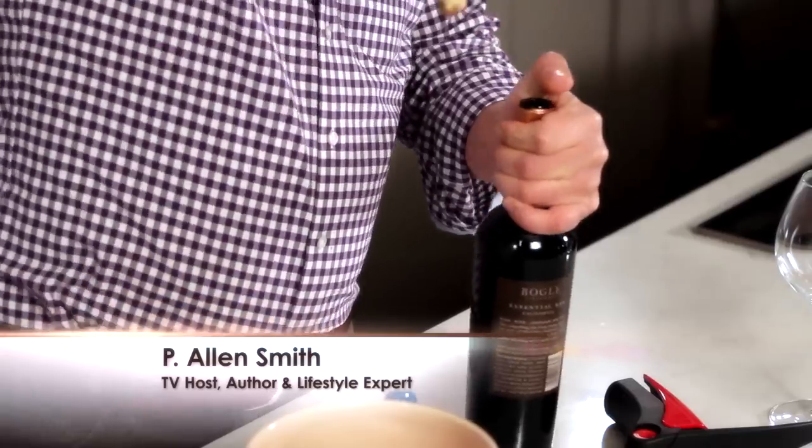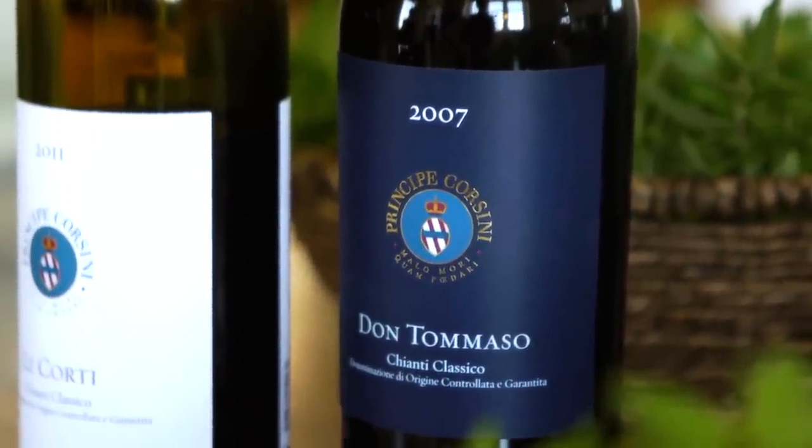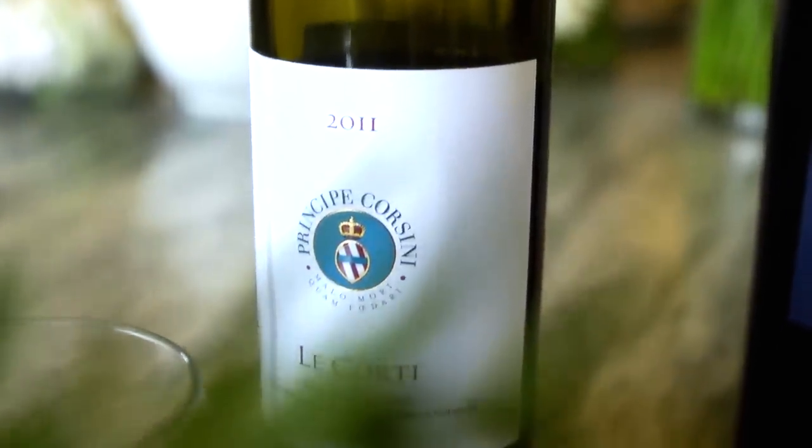Hi, I'm Alan Smith. Welcome to the La Crusade Atelier. We've all had wine that we might consider the family red wine that might need a little improvement in terms of its flavor. So if you have a wine like that and you want to give it a little lift, here's a quick little tip.